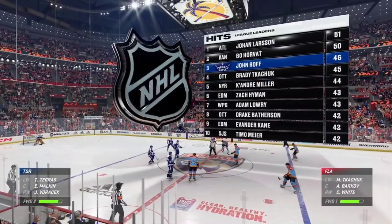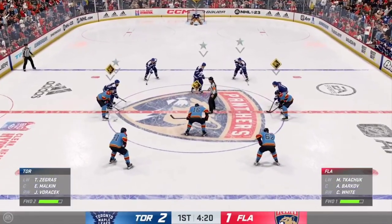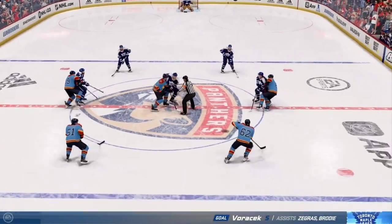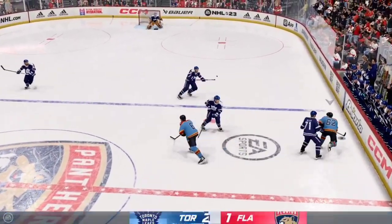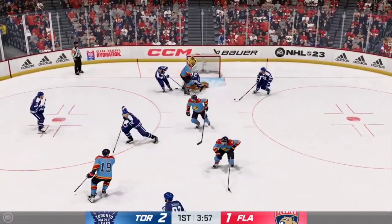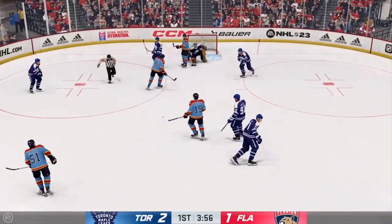Not to be Captain Obvious here, Ray, but this is what the coach wants to see, right? Love playing in front of the game, and you want to make the opponent chase you around the ice. They've accomplished that with the go-ahead goal. Wrist shot from the slot. Just gets enough to keep it out.